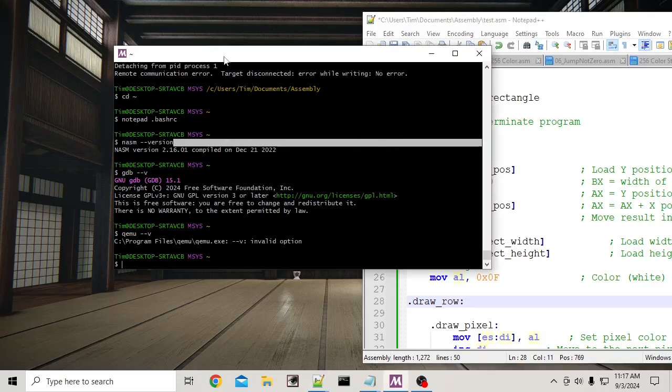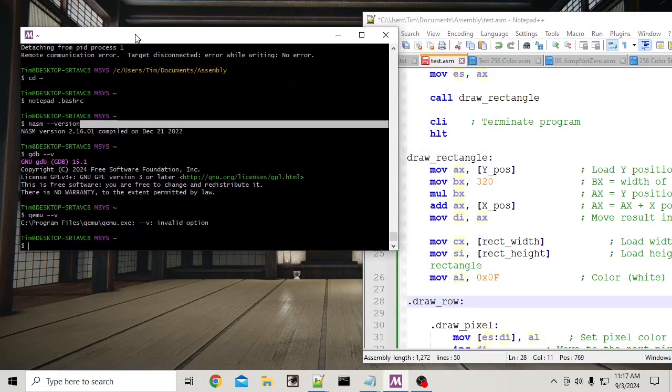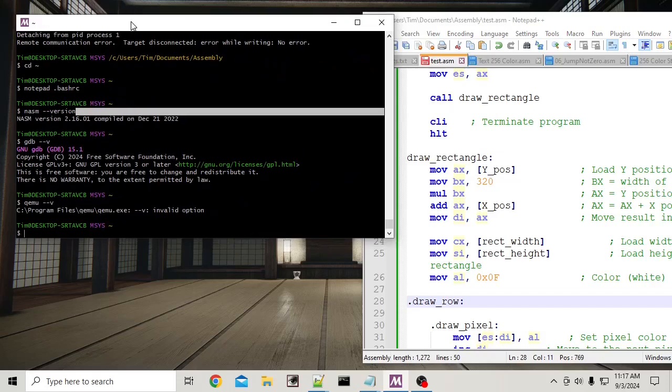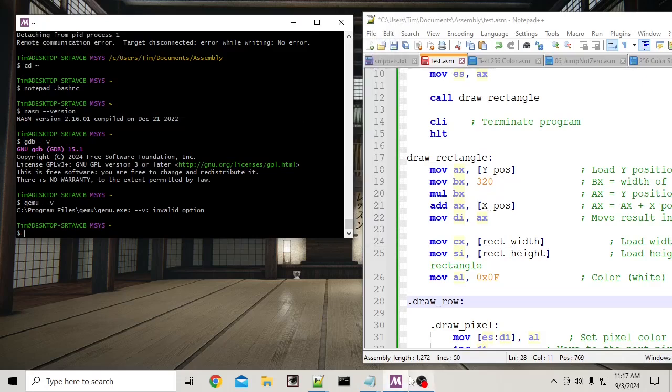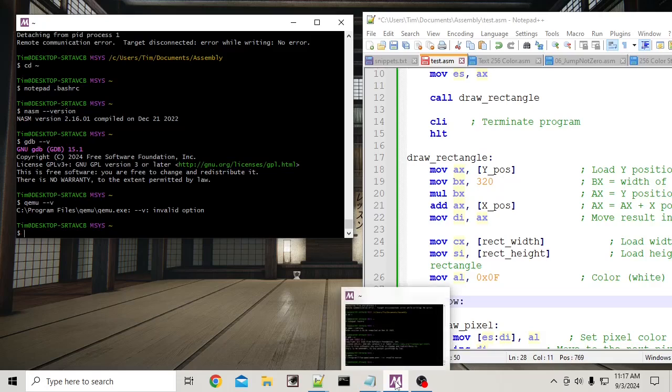This is a pretty handy tool as well, to be able to run a rudimentary debugger and look at things on the fly, and also just slow your program down so sometimes you can see what's going on. There you go. That is GDB running under MSYS.